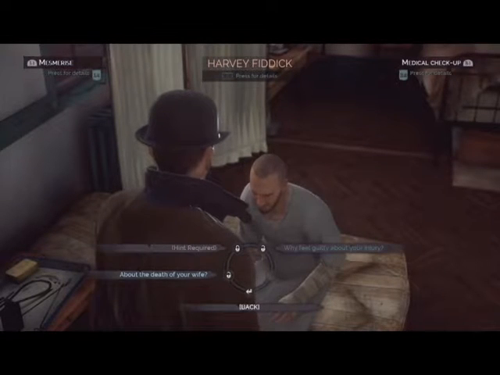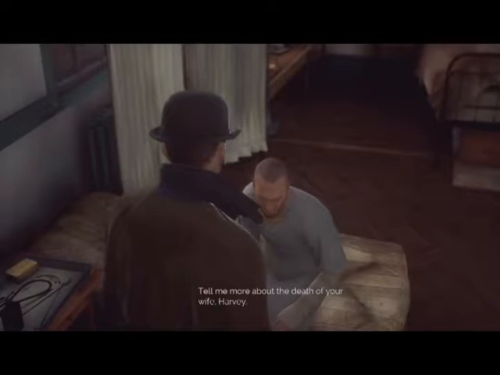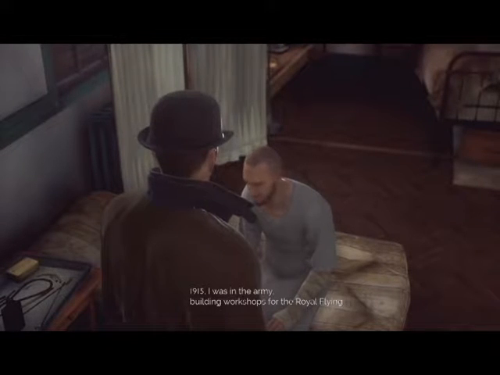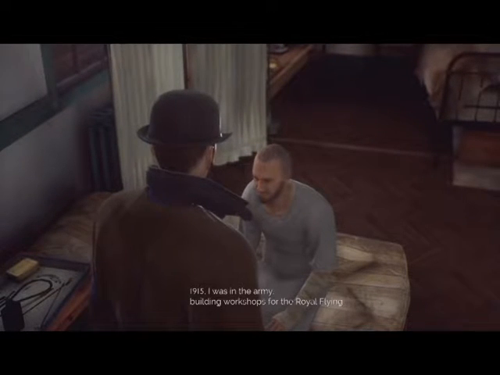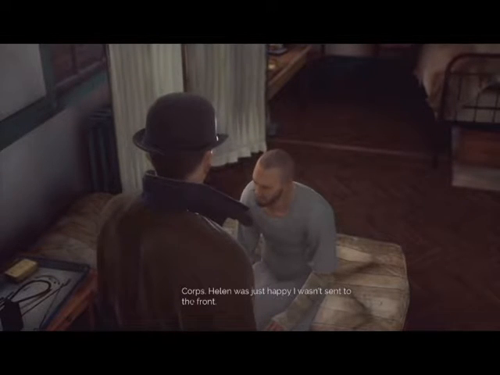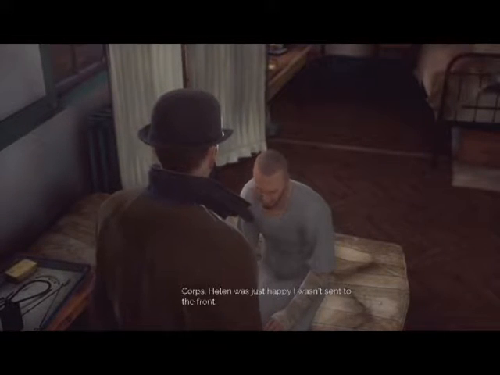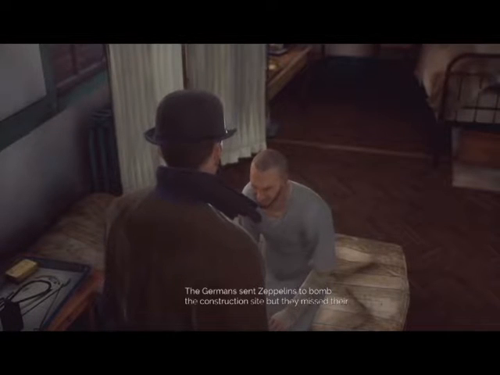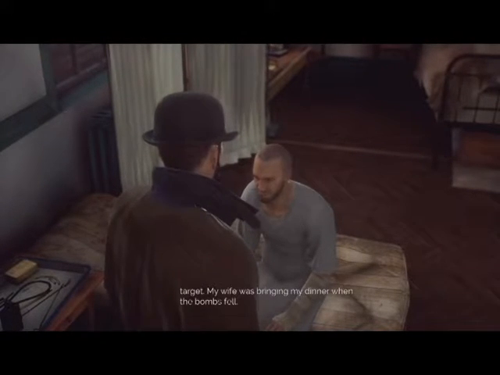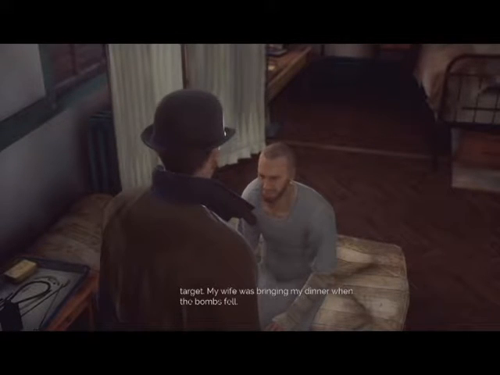Alright. Tell me more about the death of your wife, Harvey. It was 1915. I was in the army, building workshops for the Royal Flying Corps. Helen was happy I wasn't sent to the front. What happened? The Germans sent Zeppelins to bomb the construction site, but they missed their target. My wife was bringing my dinner when the bombs fell.